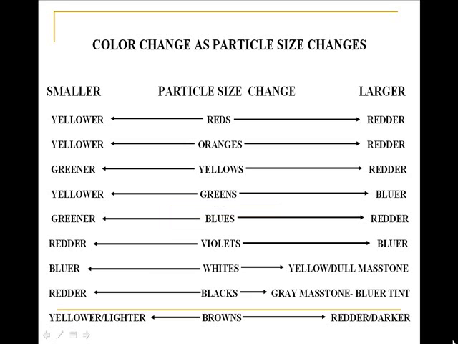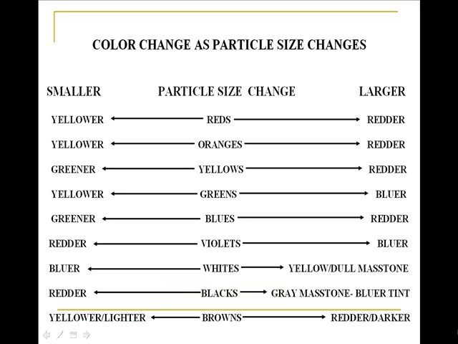And whites and blacks even change with particle size. Whites become bluer with smaller particle size, whiter, brighter white. They become dull when they get larger particle sizes. And then blacks become redder when the particle size gets smaller, and more of a gray or bluer tint when the particle size gets larger. The particle size not only affects how strong the color is, but also its hue. So it's very important that it's controlled as precisely as possible so that those values do not change.